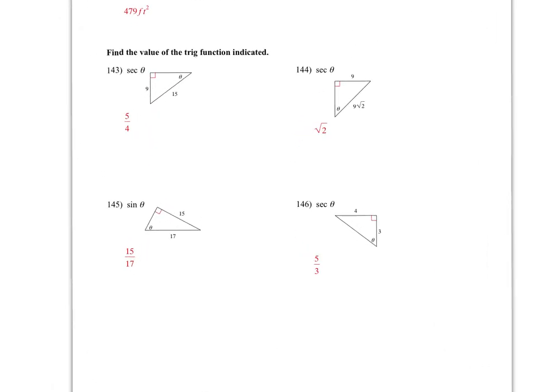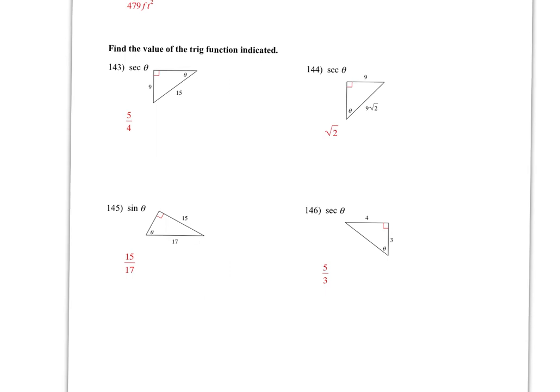Everyone's favorite actually is SOHCAHTOA. Right angle trigonometry is something, again, that should be second nature. Depending on what it's asking for, don't forget that you're actually answering a question. All right, so I'm not looking for an angle measurement if I'm saying what is the secant of an angle. Okay, so you're going to use SOHCAHTOA here, right? And then these are asking for the actual trig answer, which means I want exact, so I want fractions here. You need to rationalize a denominator if it has a radical. A couple things, just basic stuff. But these are basically just asking for the fractions, all right?